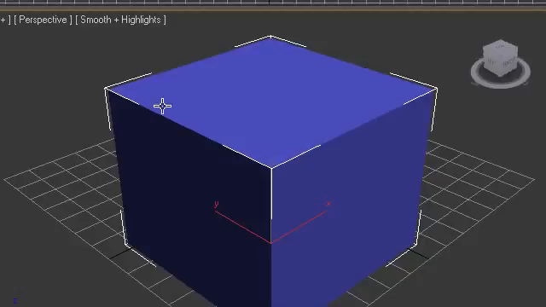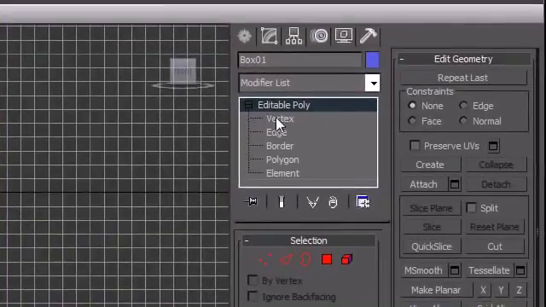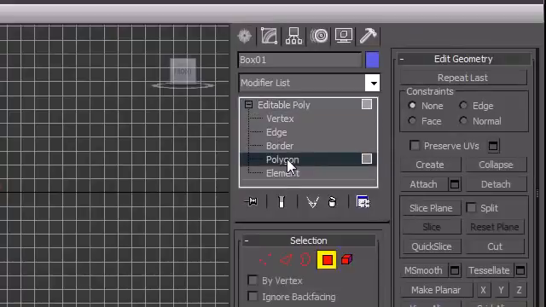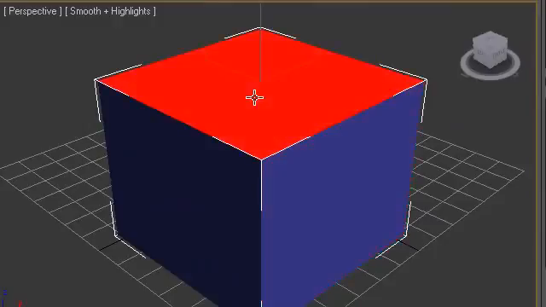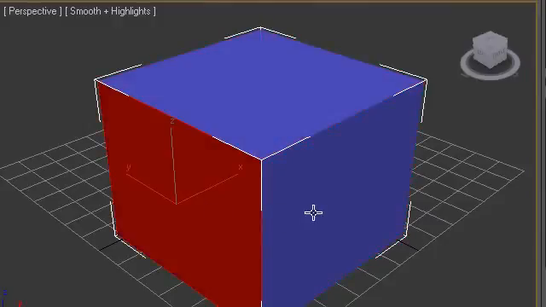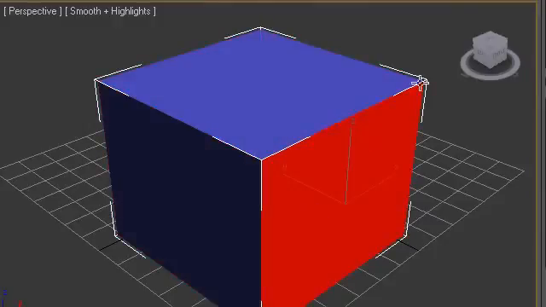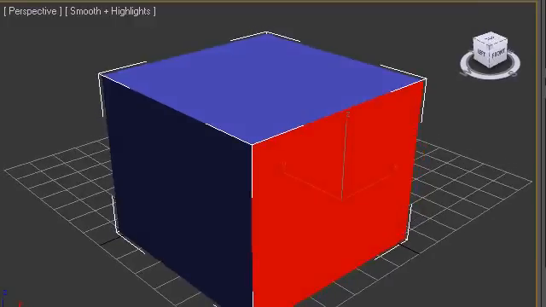So what I did already was I built this cube and I right clicked it and put convert to editable poly. The reason I did that before this tutorial began is because when I right click, my screen recorder messes up. So go ahead and make a basic cube and convert it to an editable poly, and then work in the polygon sub-object mode. This is going to allow you to work with each of these faces individually, and we need these faces for a specific reason, so go ahead and do that.